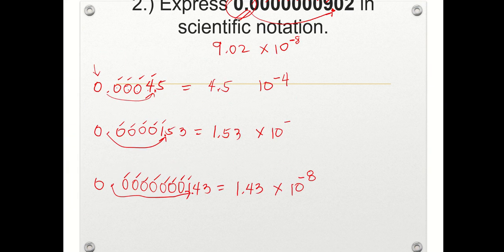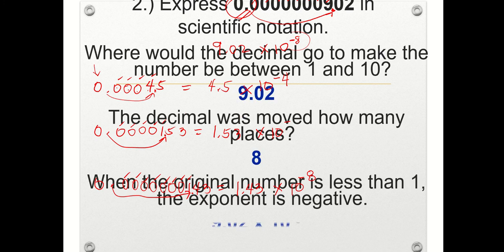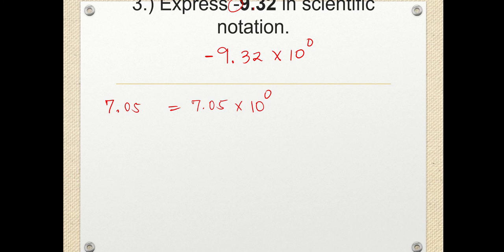Then pag naman po ang whole number mo is 0, kapag ang number mo ay 0 to 1, ibig sabihin ang whole number mo ay 0, the exponents will be negative. Nagbigay tayo ng several examples din. Then nagbigay din tayo ng example na paano kung 0 ang exponent. Kapag 0 ang exponent, the number is between 1 and 10. Kagaya nitong example natin, 9.32 is between 1 and 10. So, disregard lang yung sign.